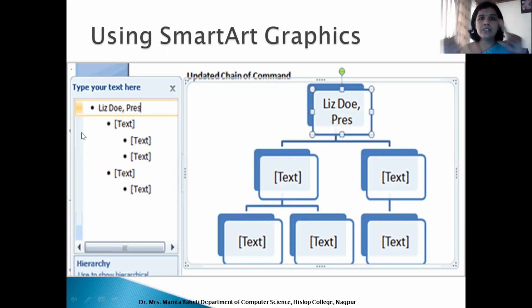It has two windows. On the left side, you can type the text, and whatever text you type on the left side is reflected on the boxes available there. You can modify and format the box to its utmost possible extent.